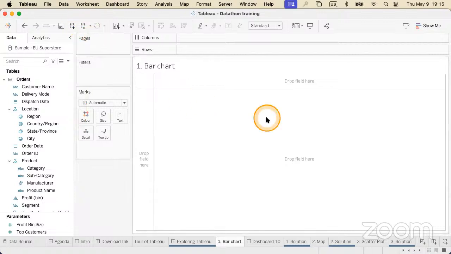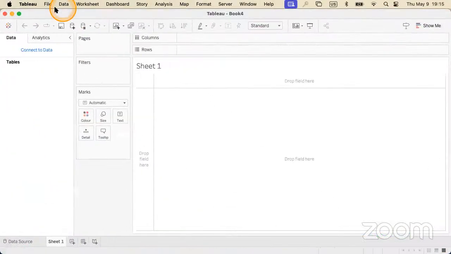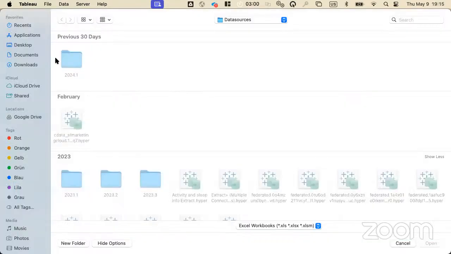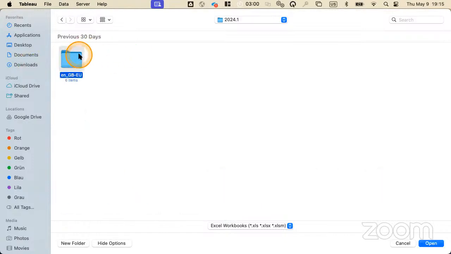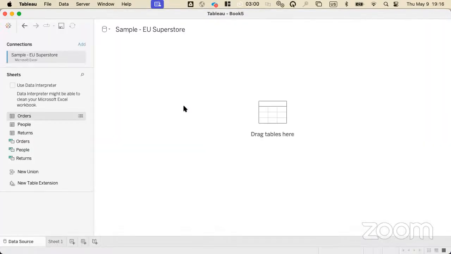So once you are in, hopefully, have the key, have the data. If you downloaded the data as an Excel file, the first thing you'll want to do is to connect to data. And that will be done from the interface right here. So if you're not connected to data, if you don't have this in the saved data sources, then what you'll want to do is to connect to Microsoft Excel and then find that file on your computer, right, and get connected. I'm just gonna pull up a file here just to show you an example of what you'll see.